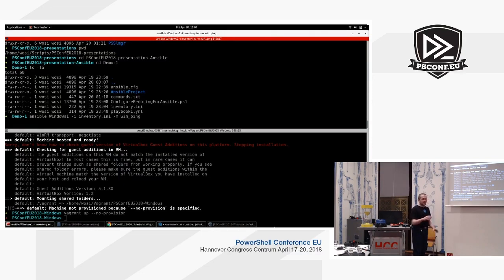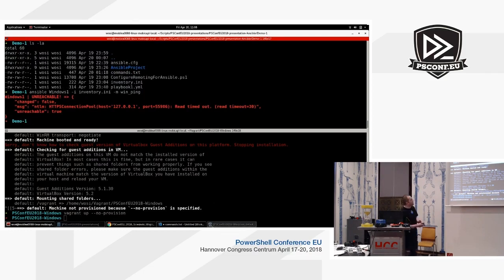One is direct CLI, and the tool is named Ansible, and to apply playbooks, Ansible_playbook will be used for that. As you see, in this moment Ansible tries to connect and reaches timeout, which is set by default to 30 seconds, because my test host is not prepared to be accessible via remote management.